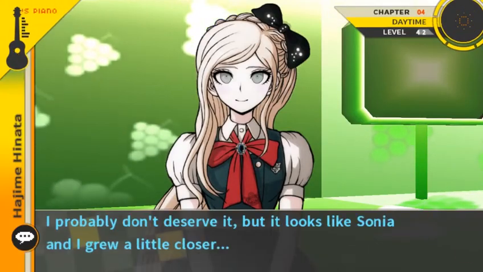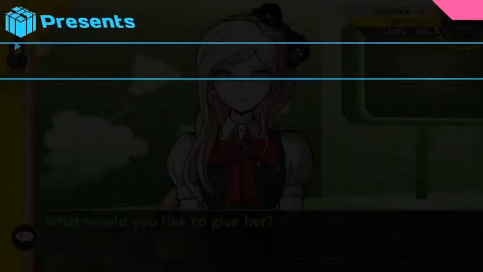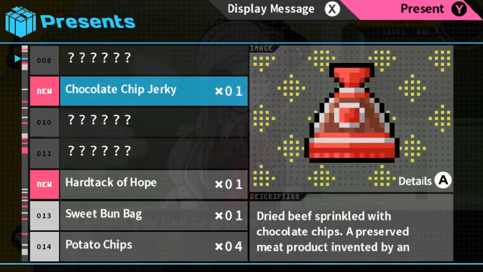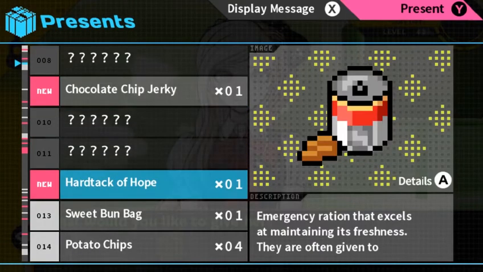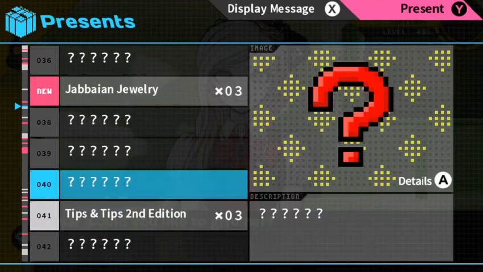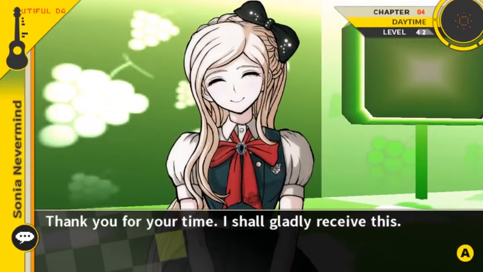I probably didn't deserve it, but it looks like Sonya feels a little closer. Give her a present. What's there to give her? I could try... I like that mineral water, but I don't think she would like it too much. I got this jewelry though. I think she liked it. Yeah, thank you for your time. I shall gladly receive this.